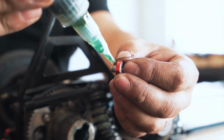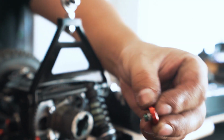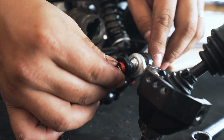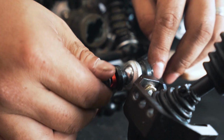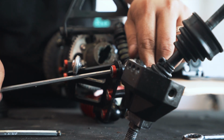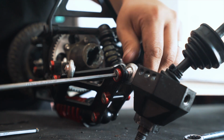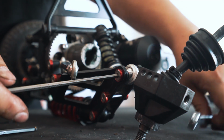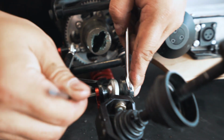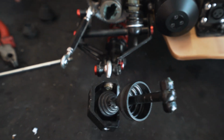Now we can secure it by putting this screw back into the thread here. Before you do it, obviously put some Loctite. We're using strong Loctite, and you don't need much more than just a dab, a droplet, and tighten by hand. Then with an Allen key, and then you use your spanner to properly tighten. There we go.